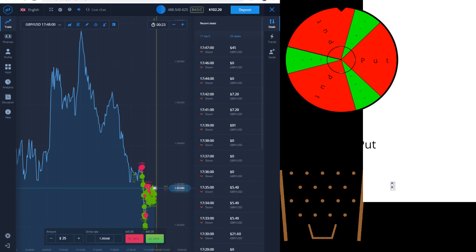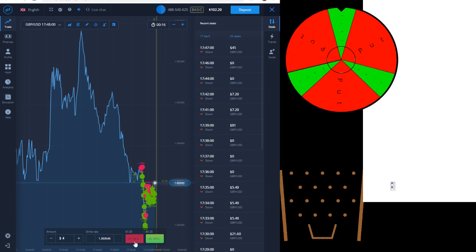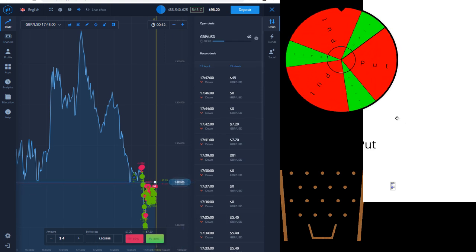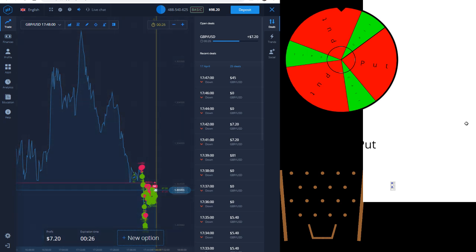Okay, so now I have to go back to my main amount, which is $4, and spin the wheel. And I will just place a put because I know what Mr. Wheel says. Okay, my balance has grown now to $98. This is a prime example that you can build your account pretty much from very little, only if you're willing to put in the time, and only if you have the patience, and only if you have the discipline to be able to follow the structure that's in place.